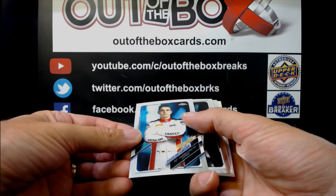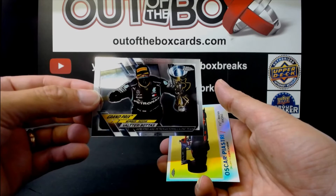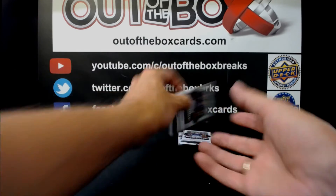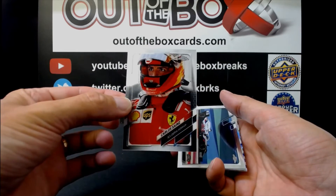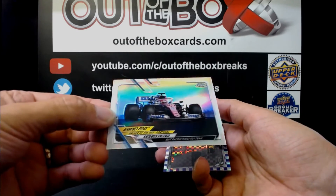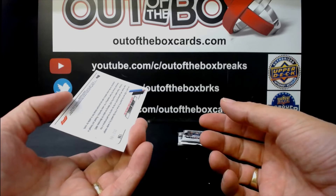David Beckmann for Charouz Racing System. Sebastian Vettel for Aston Martin. Grand Prix winner Valtteri Bottas. Oscar Piastri for Prima. Carlos Sainz for Ferrari. Mick Schumacher for Haas. Grand Prix winner of the day Sergio Perez for BWT Racing. And purple checkered flag Grand Prix Driver of the Day George Russell for Mercedes — numbered 52 out of 199.